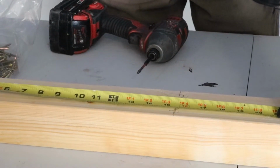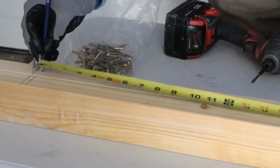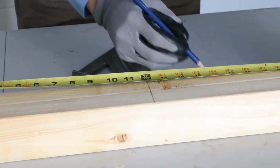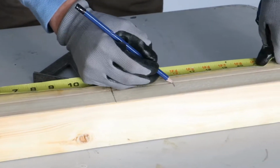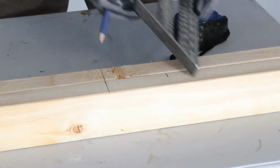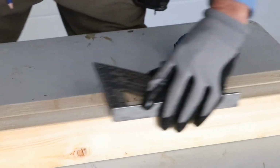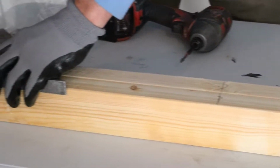It's kind of over there. That's one mark here. And then this side, same, I'll do 15 and a half. So 15 and a half where? Here. That's a 15 and a half. So now I'll make the lines, 15 and a half, and this one 15 and a half.